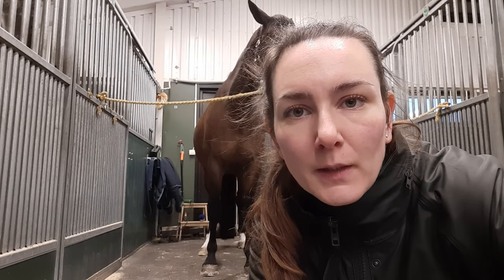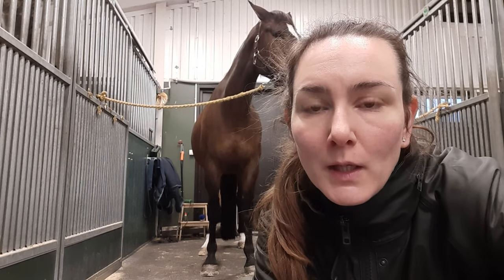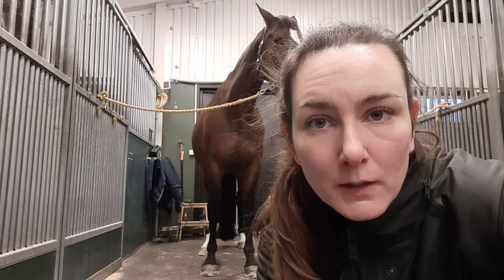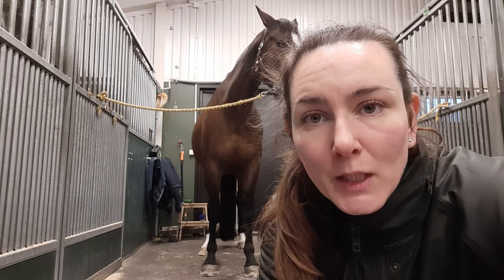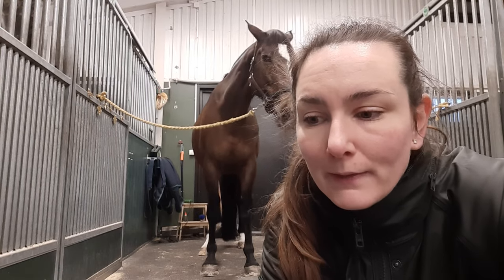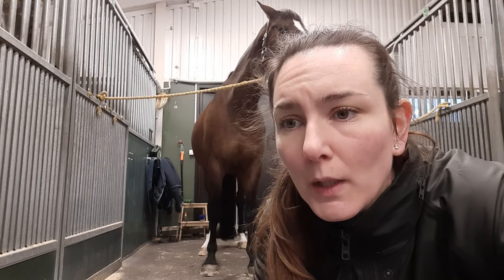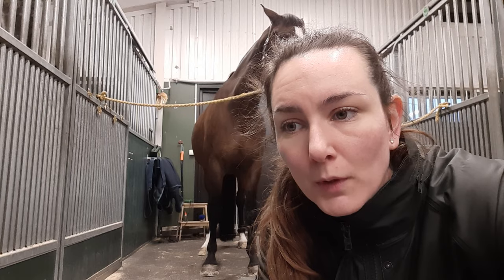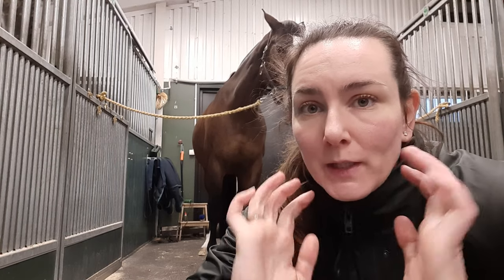Ina is clean now and it's time to start clipping. If you have a horse that is sensitive to sound or has never been clipped, you need to desensitize it and get it used to both the sound and the vibration of the clippers. Stroke the horse with the clippers turned off, then stand back and turn them on. You can also put a ear bonnet on and use dampened cotton as earplugs inside the horse's ears.